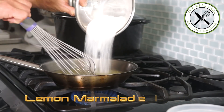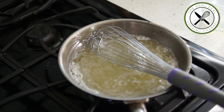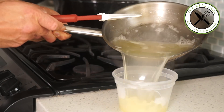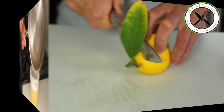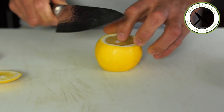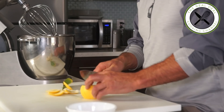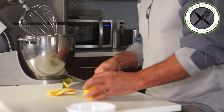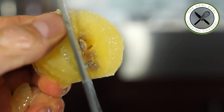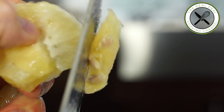For the lemon jelly, heat up the freshly squeezed lemon juice, sprinkle in the sugar and agar-agar mixture, whisking constantly. Bring to a boil, cook for two minutes, and chill completely to set. Meanwhile, slice off some lemon supremes — keeping the flesh only — chop roughly and set aside.